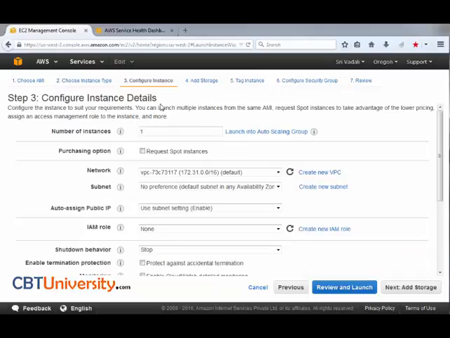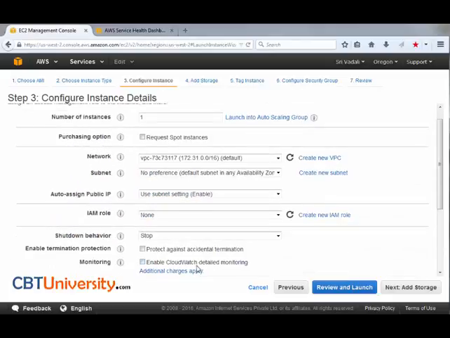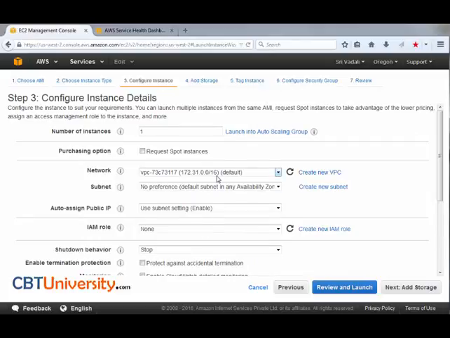This is step 3. Configure the instance to suit your requirements. Let us leave the values to default for now. You can launch multiple instances from the same AMI, request spot instances to take advantage of the lower pricing, assign access management role to the instance, and more.